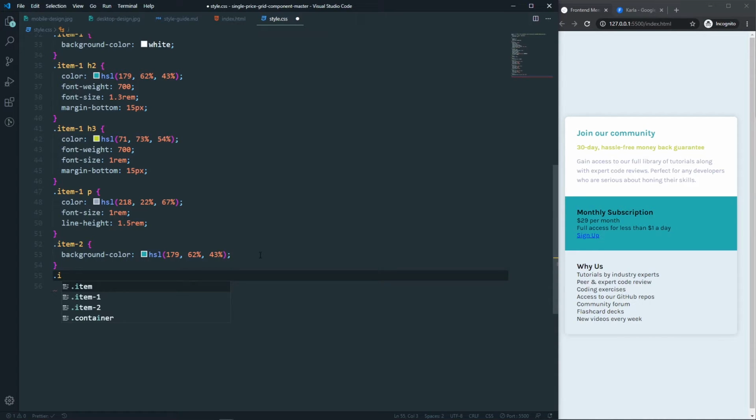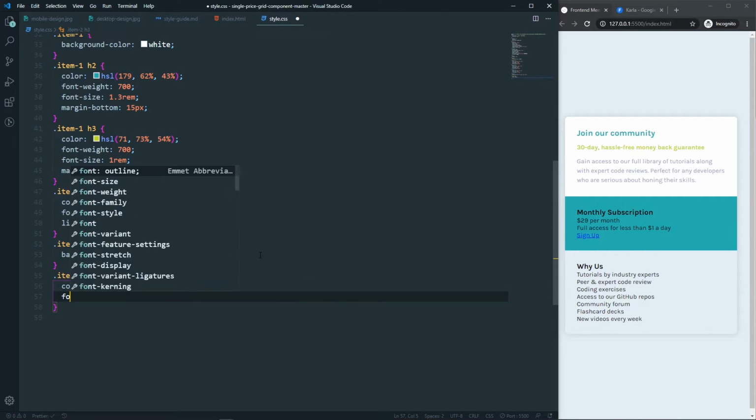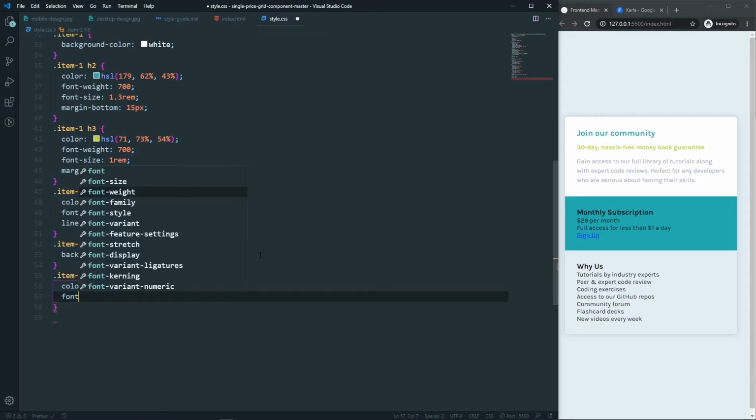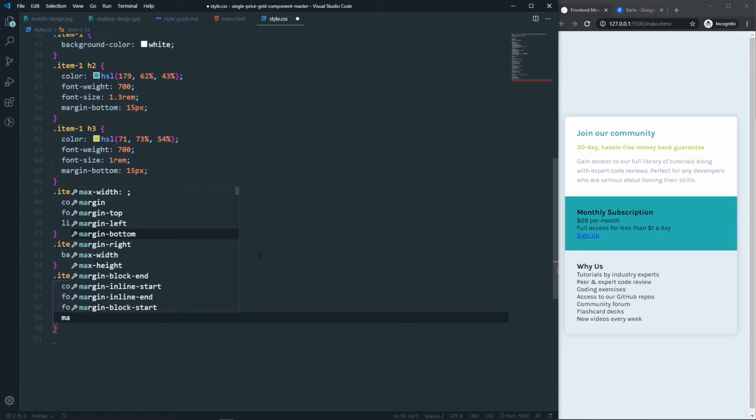So item 2, the heading, h3, the color will be white, and font weight will be about 400, font size about 1 rem, and margin bottom about 15 pixel.